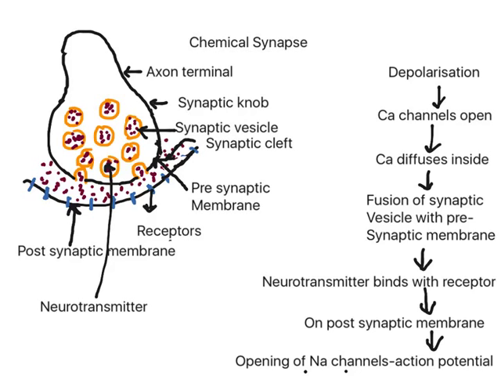So the axon of one neuron would be lying very close to the cyton of the next neuron, and so on. So in this video, I'm telling you a little bit about chemical synapses that actually take place at the axon ending. Usually, the ends of the axon are dilated to form a knob-like structure that is called a synaptic knob. So this area that you see dilated over here is actually the synaptic knob.